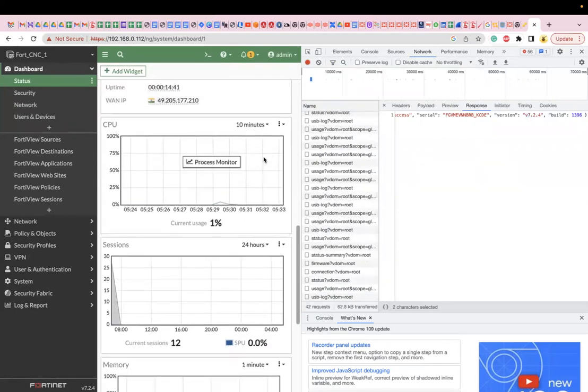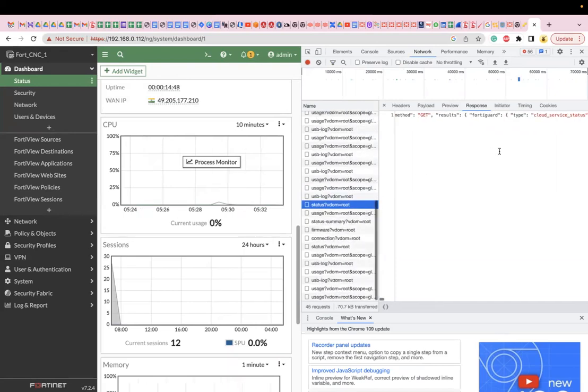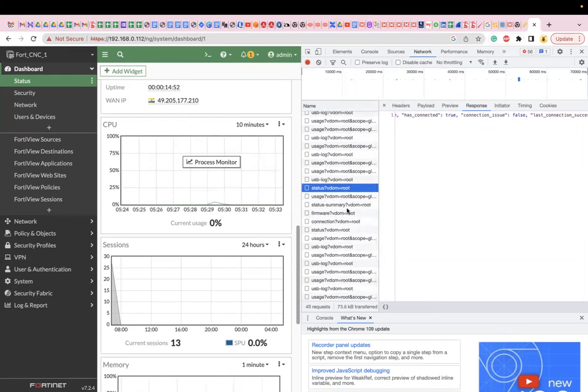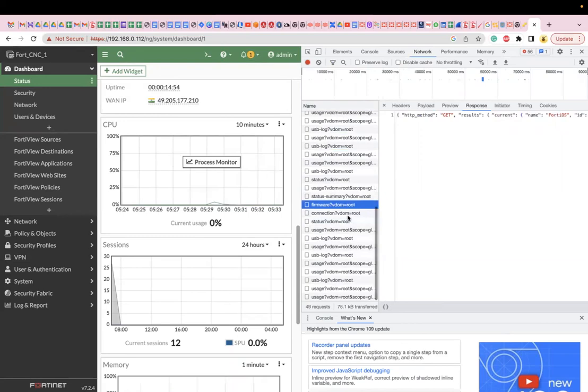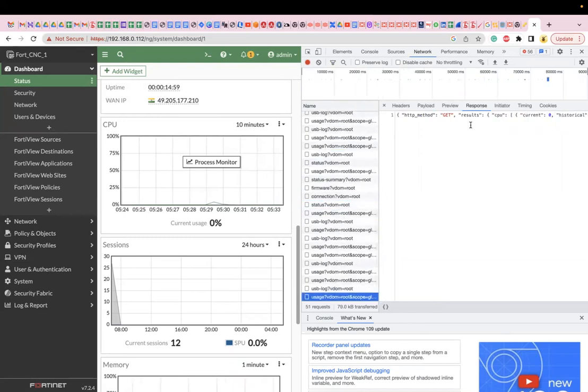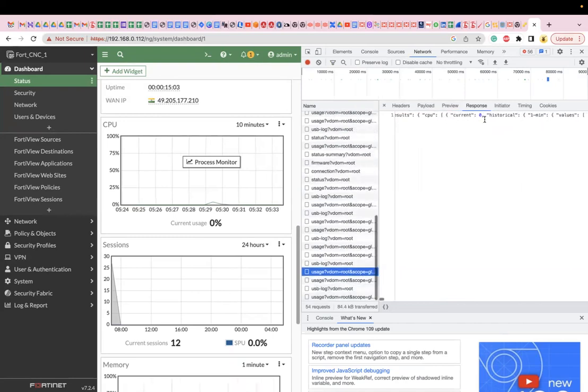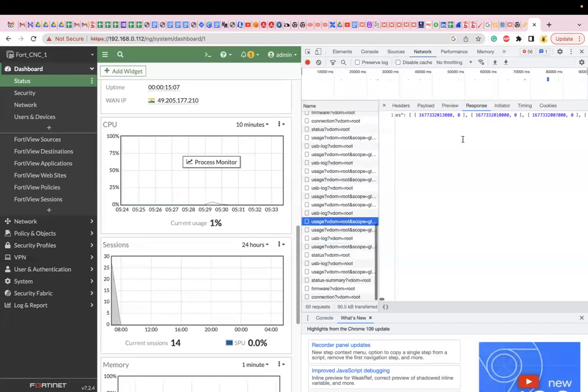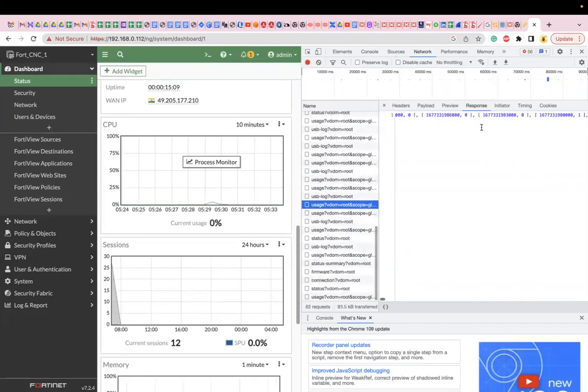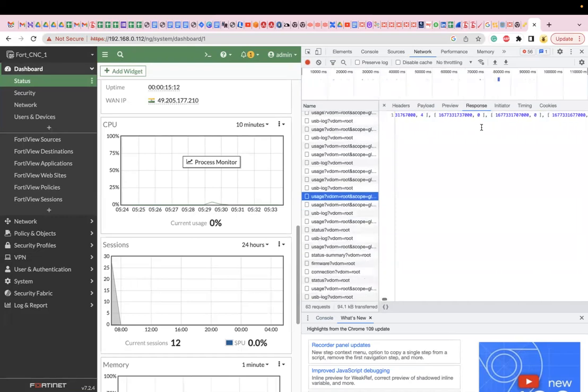If I go for the CPU also, let's say once this gets refreshed, we have other tabs also. Let's say this is a different one. I'm just trying to figure out the CPU one. This firmware, connections, usage. You see the CPU counter, right? So I want to get the CPU counter here, right? In the header, it will ask for the CPU counter and where it is located. If you see the multiple values here, how are we getting these values?